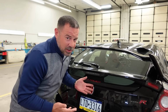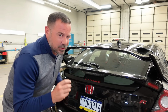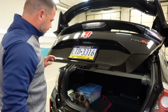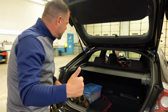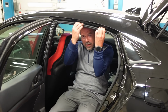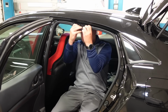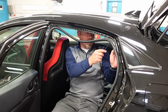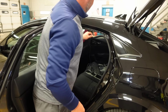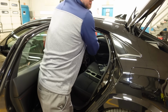So the rear camera looks like it's in a really good spot. The only issue we might have is the spoiler blocking it just a little bit. Yep, the wiring's good, so we're good to go back here. Pull all this weather stripping back, just like I did in the back hatch. Don't need to go very far with it. I'm gonna finish running the wire back in here. And then now that I have this weather strip down, I can tuck this wire up behind the headliner.